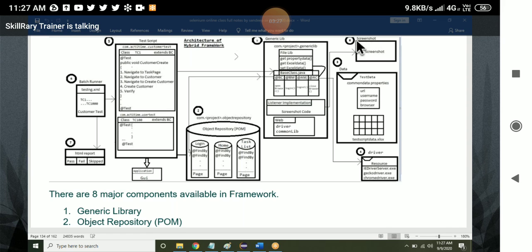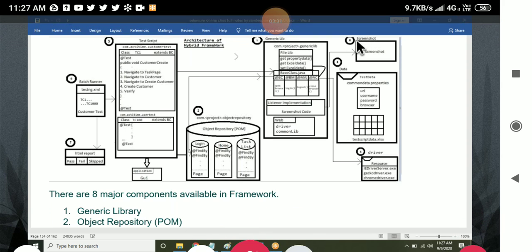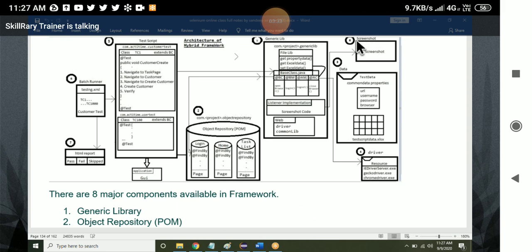Like this, it will execute all the test cases present in the test script package. Once the execution is completed, it will execute the after class annotation, which contains closing the browser.